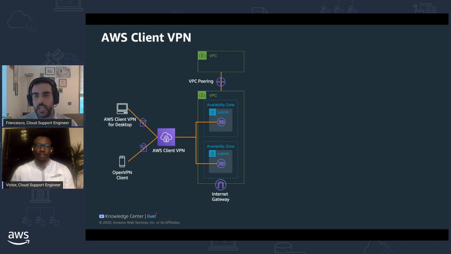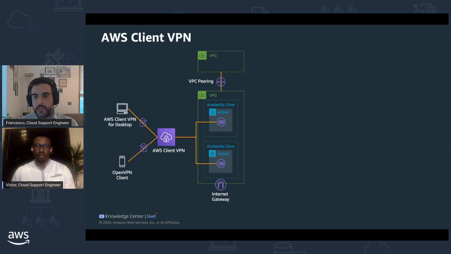So VPC peering is a service that allows you to bridge traffic between VPCs. VPCs are normally isolated, and you cannot communicate with another unless you bring in a VPC peering. To use VPC peering, you do need to have non-overlapping CIDRs or addressing ranges in your VPCs. But once you do this, AWS Client VPN works just seamlessly. You get from the client to the peered VPC, just configuring the rules to go in there.